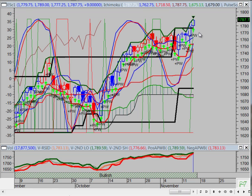Now, what is it that we don't want to see? Well, we don't want to see the market drop below the 1690 trend line support, which is so far away, you can say it's 100 points away. So that means the market can correct substantially and still be bullish. Also, the trend line support is above what? The Kumo cloud. So you basically have so much money locked in and committed to the upside that any correction at this point should be minimized.